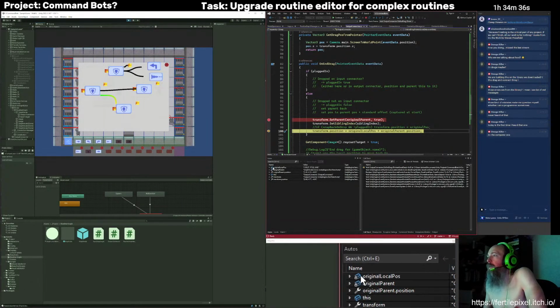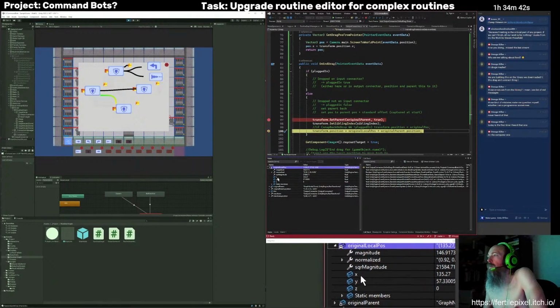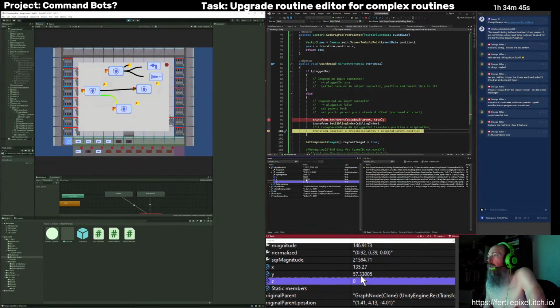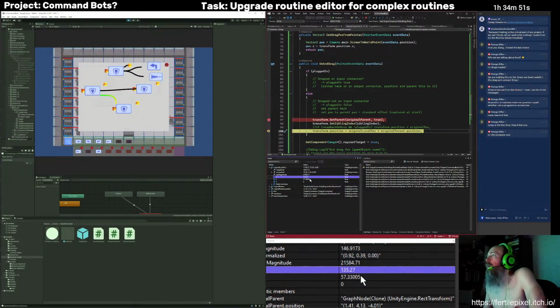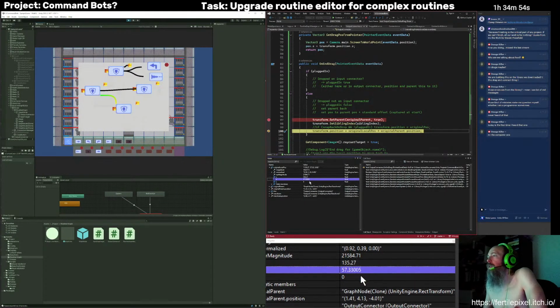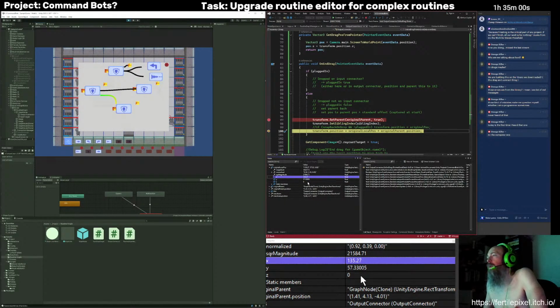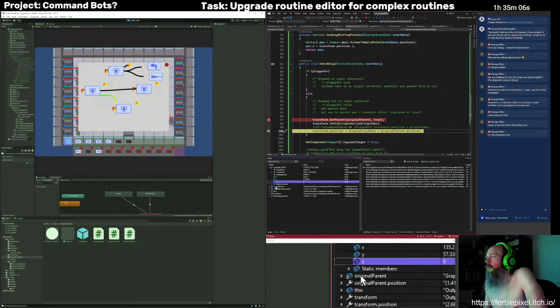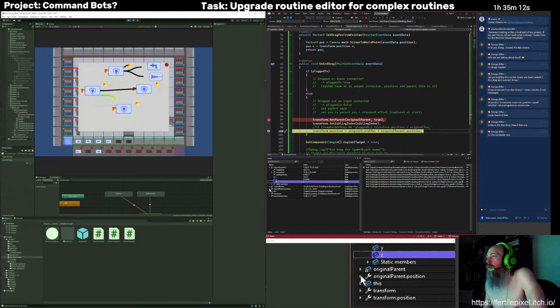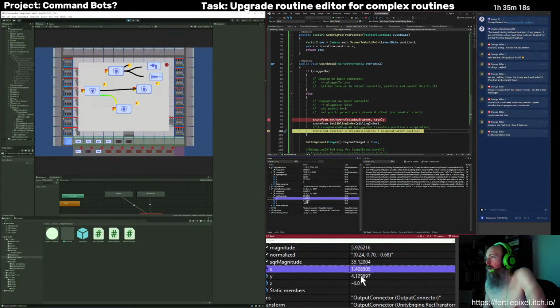All right, so we've got the original local position. Yeah, so that seems to be maybe an aspect of the problem. Those are big numbers. So I think we're dealing with pixel units. And if we look at original parent dot position, we're dealing with those small numbers.